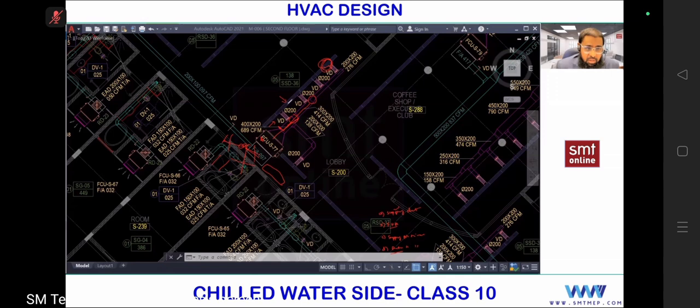Many engineers ignore this, or they're forgetting this one. So be careful. The return A terminal you need to consider in the calculation to get the ESP, external static pressure. This is case 1. How to calculate, I'll show you. It's a simple one, but this case is important. Case 1 is only with the supply duct. Clear, online?